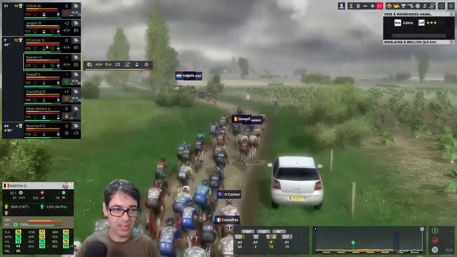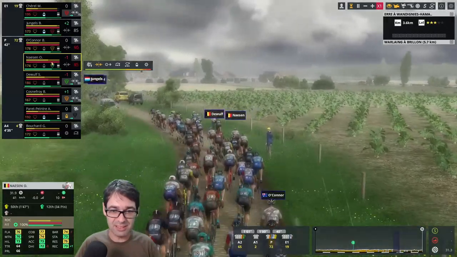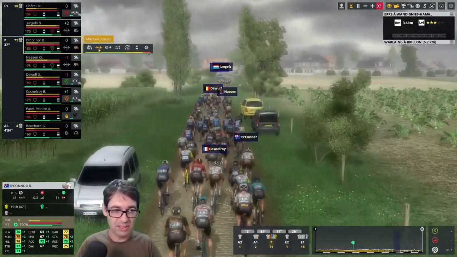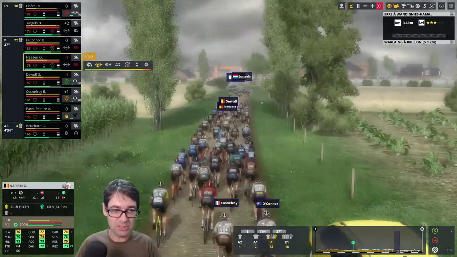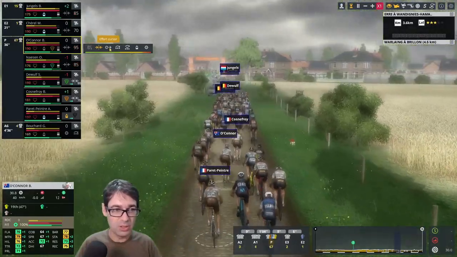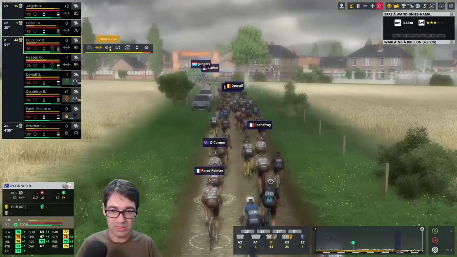And we go for another one. But my riders are having a lot of trouble. Ben O'Connor, is he going to be dropped here? Is he already going to be dropped here? Even Olli Naasen is having trouble at 85. Oh no. Oh no, oh no, oh no.